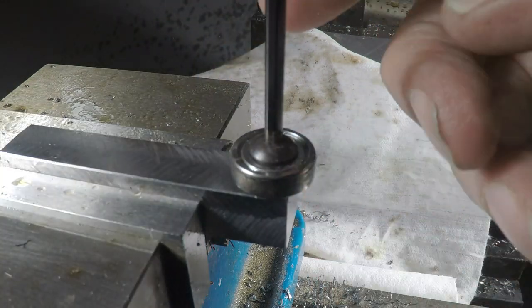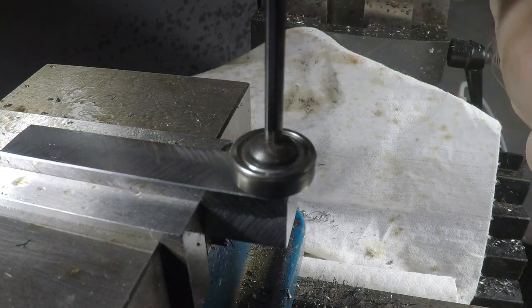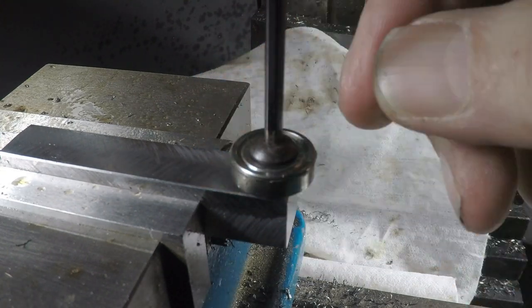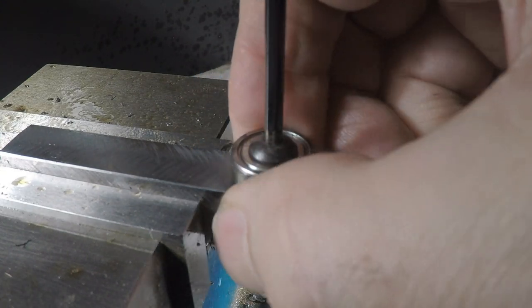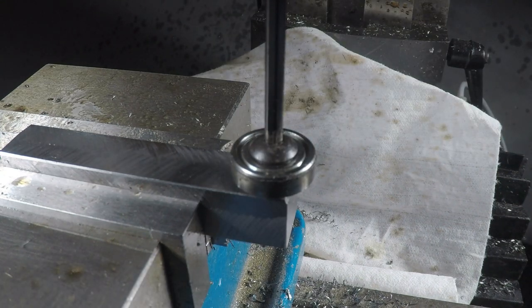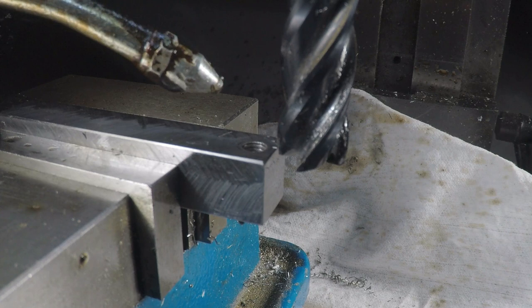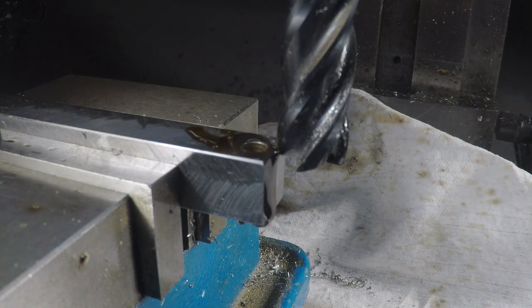That's going to work nicely, but I decided I want to recess this down in there just like James did. It would just look nicer and be tighter and closer, so I'm going to just drop this surface down by, oh, maybe 2/10. We'll see how it goes. I'm going to try a 20 thou depth of cut on this. Let's see how it'll take it.